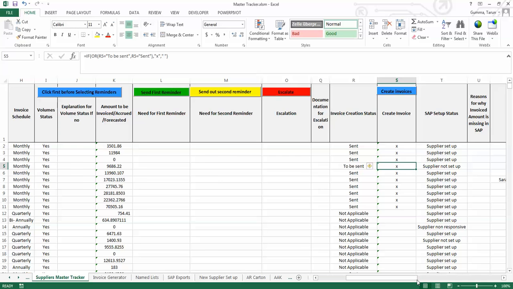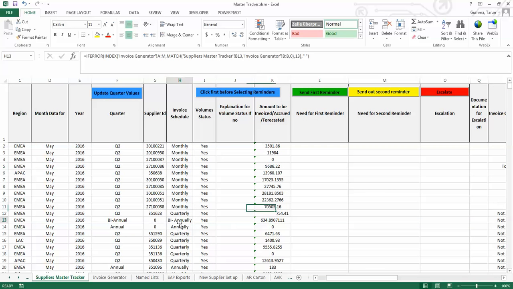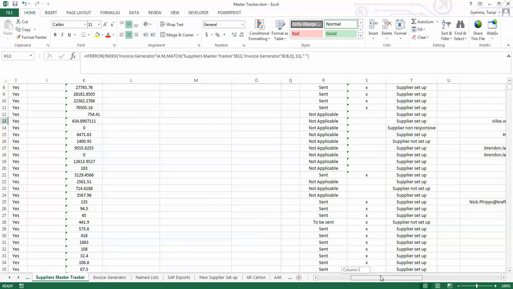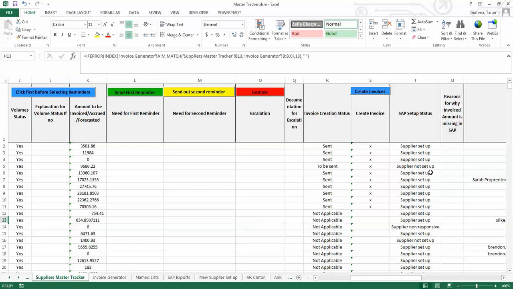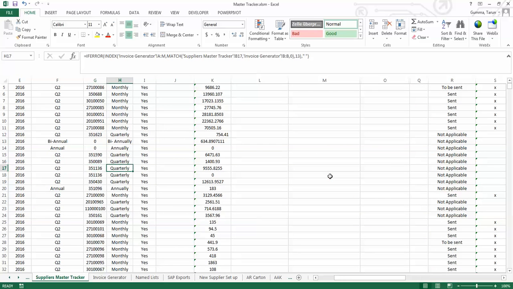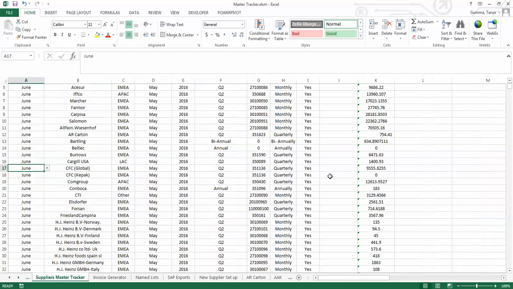However, when a supplier's invoice schedule is quarterly or biannual, the status is always not applicable. This tells the tool that this particular row is not applicable to be invoiced, because this amount is a quarterly amount, so you don't have to invoice it.